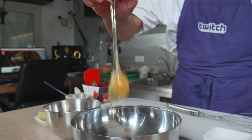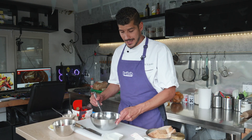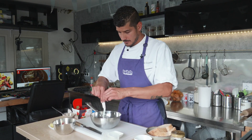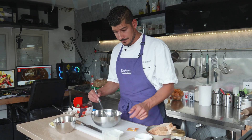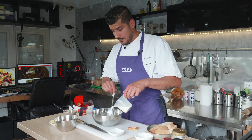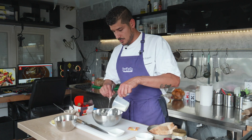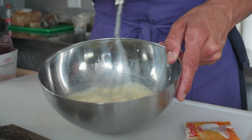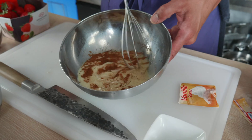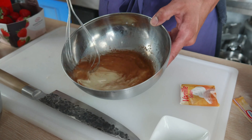Now we're gonna make the mixture for the French toast with some milk, some vanilla sugar, some cinnamon and five spices, and an egg. Whisk the egg a little bit, then add the sugar and of course our milk, and whisk it to a nice mixture. On the end we're adding the cinnamon and the five spices as well — 200 milliliters of milk and one egg, then a little sprinkle of cinnamon and five spices. Whisk it again till all is dissolved and you got a nice mixture.